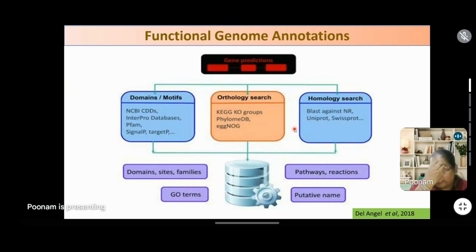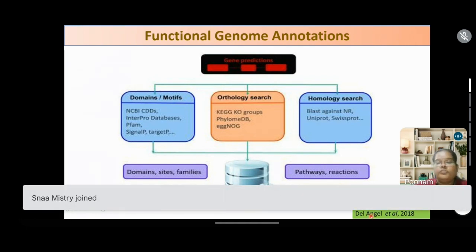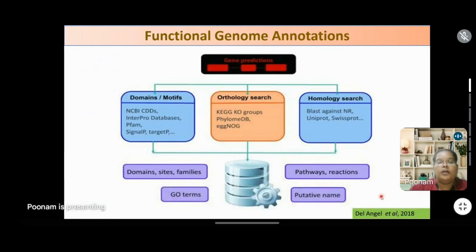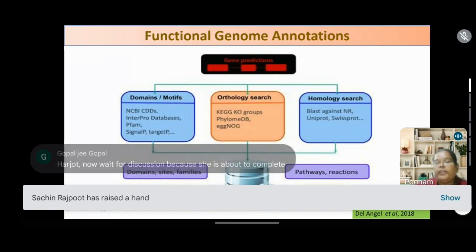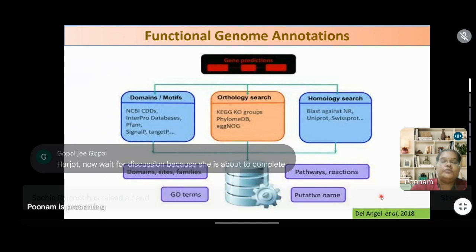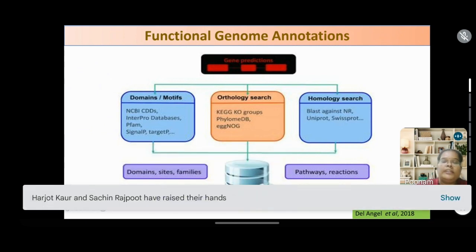So I would suggest, if you are interested in reading more about this annotation, the first thing I would suggest is to go through this paper. This is a very beautiful paper, and it really helped me when I started looking for annotations or gene identification information for my graduate students, to let them know about this information.